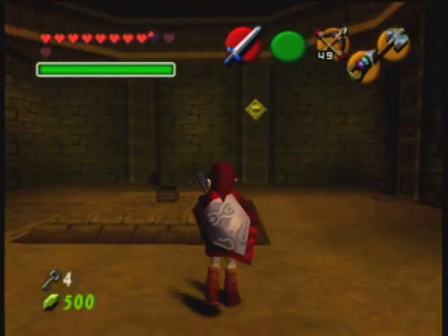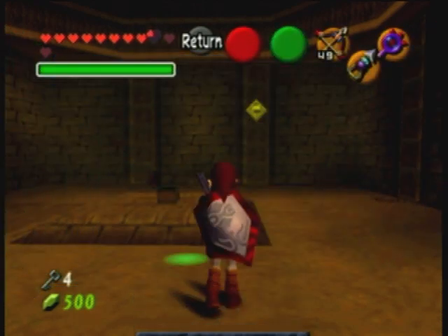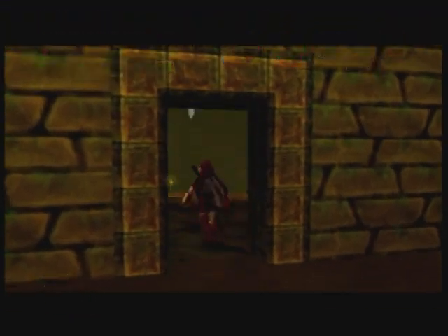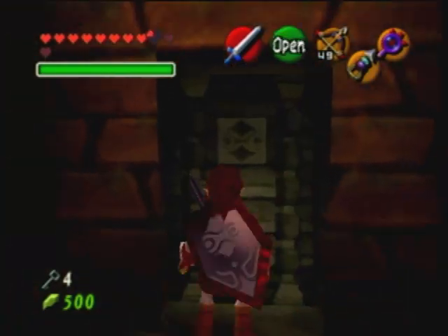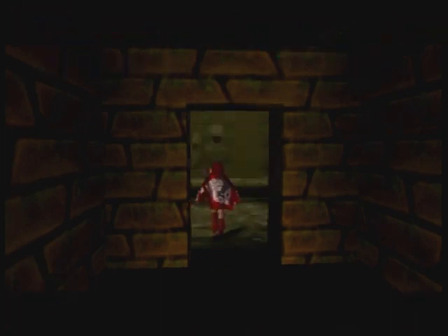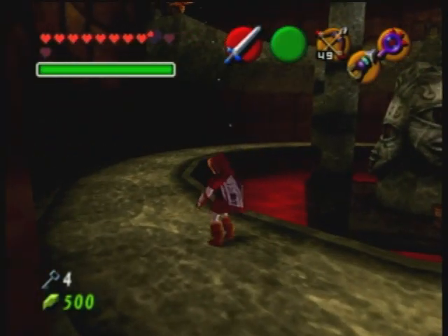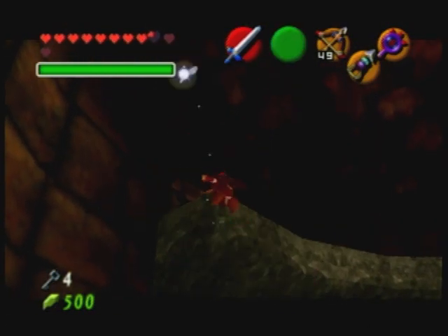Alright. Now, I don't believe this is a Lens of Truth room, but I am just going to double check. No. Okie doke. Cross the Sea of Fire. So, before we do that room, I'm going to do the room with Pierre first. Alright, luckily, he stays where you summon him, which is quite nice.